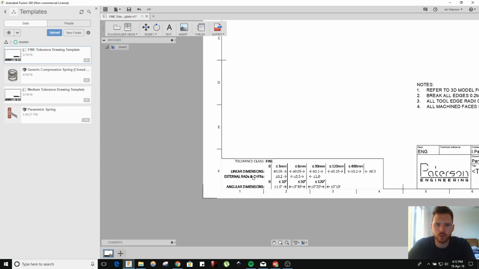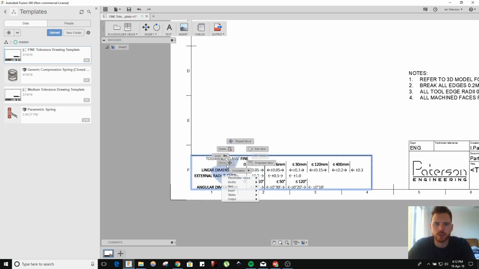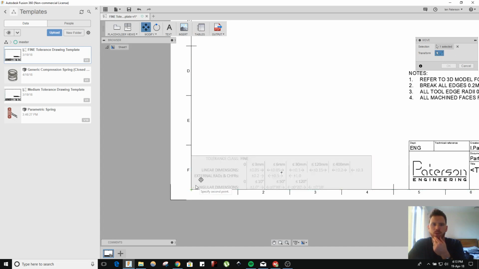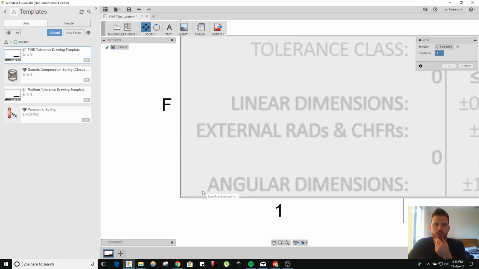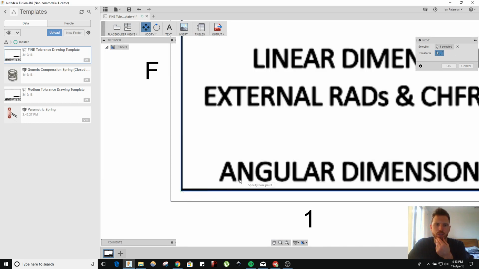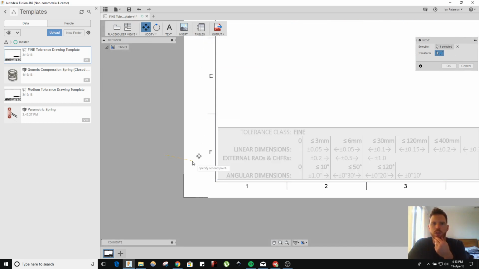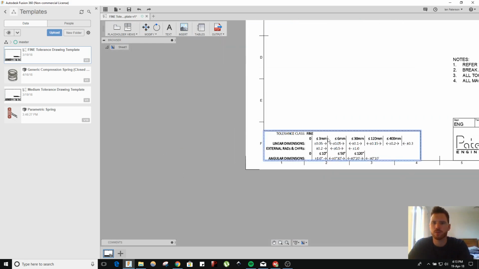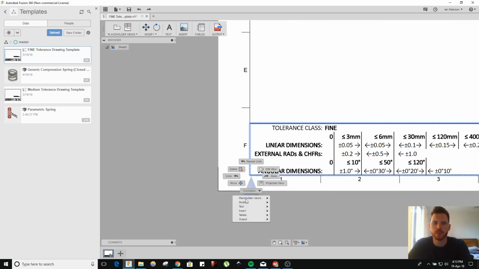So that looks a bit weird. I think I have to space it off slightly. Select that. Transform that point. And I'll move it off just ever so slightly. Yeah. That didn't work.